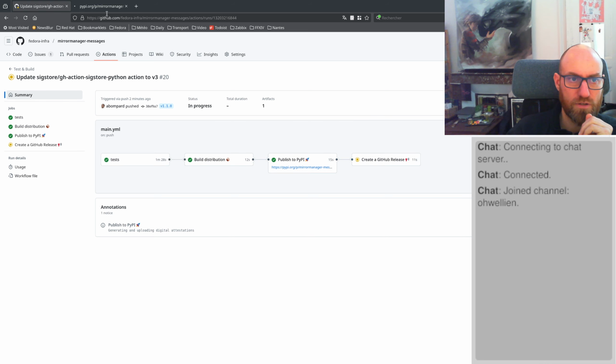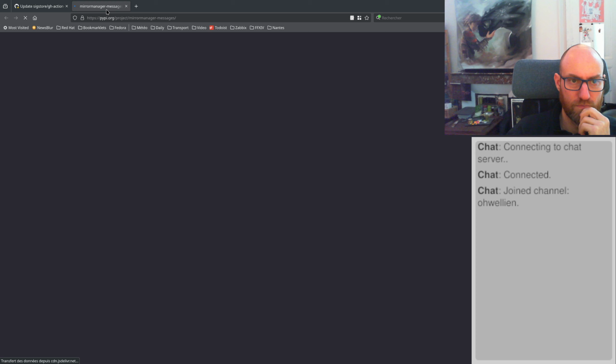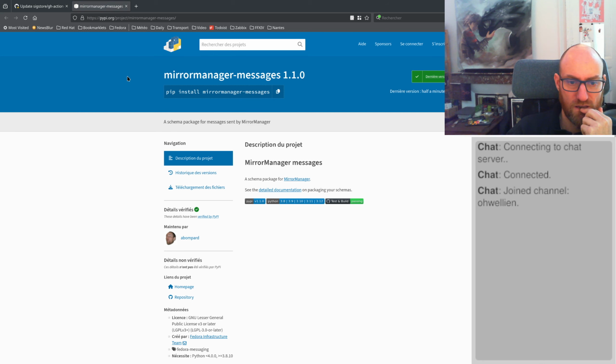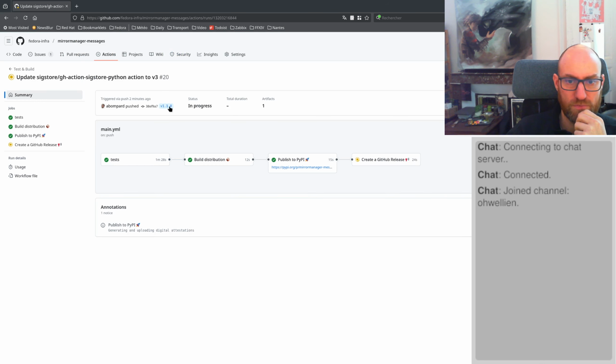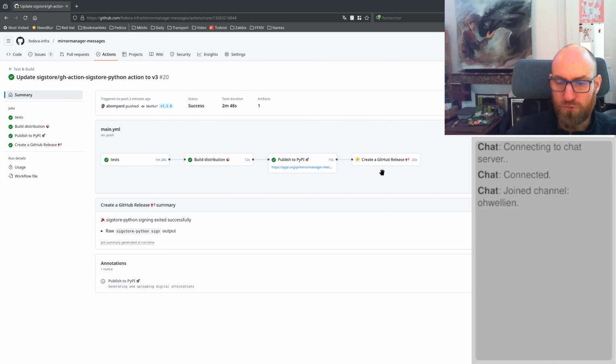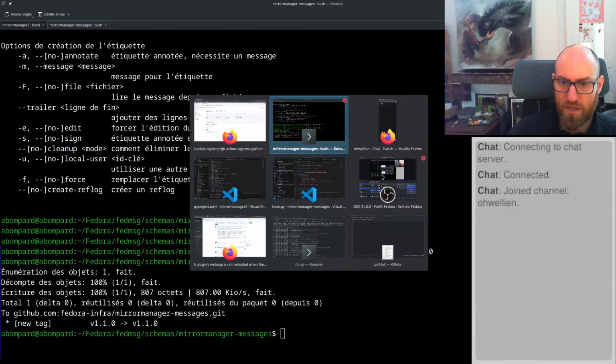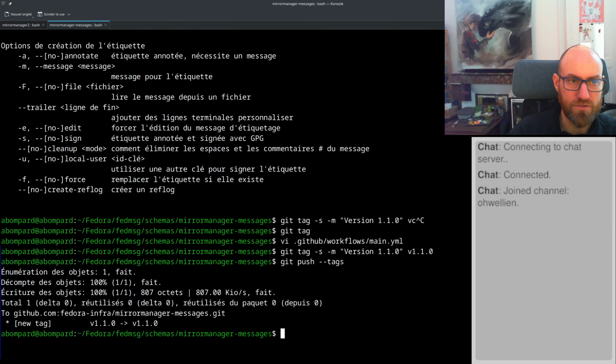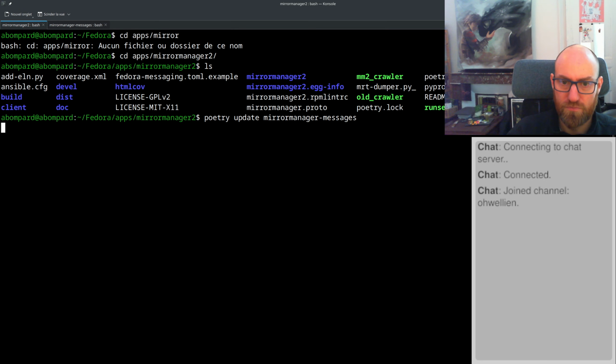Let us check. And yes, we are at 1.1.0. That's good. We don't have to wait for the GitHub release. Now that's done, we can update MirrorManager itself. Please update.